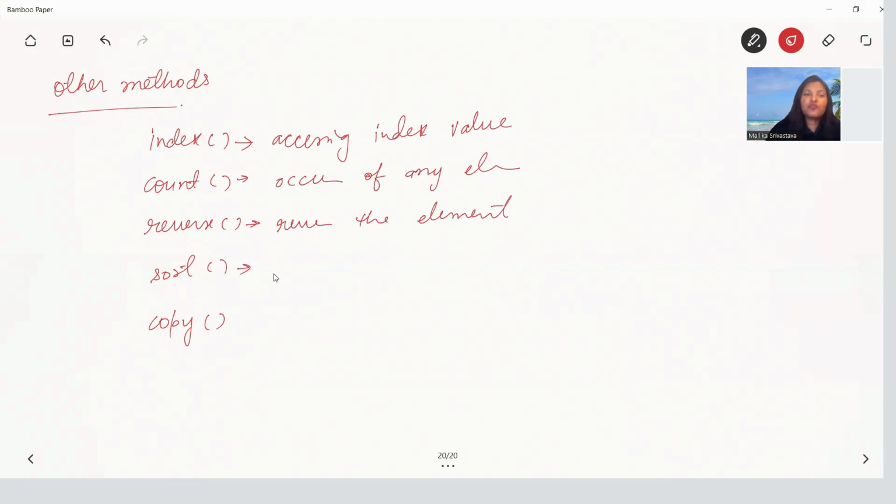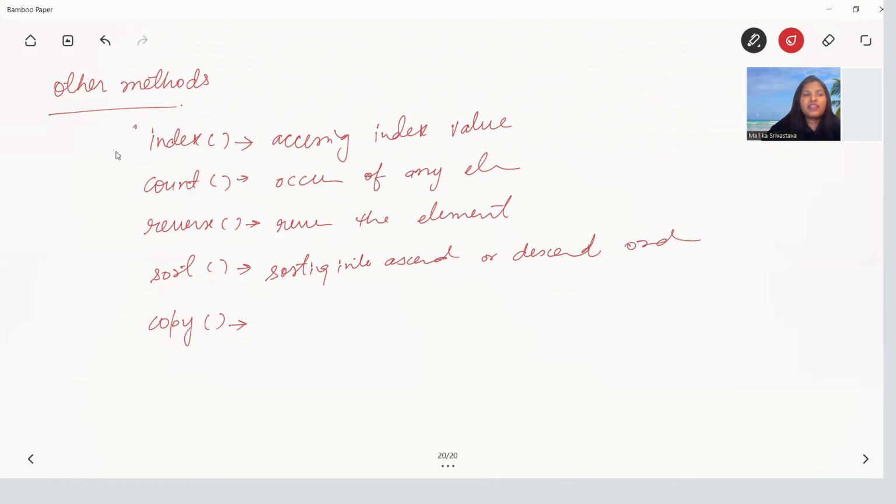Sort is basically used to sort the elements in ascending or descending order. And then we have the copy function, but that we'll discuss in the example.